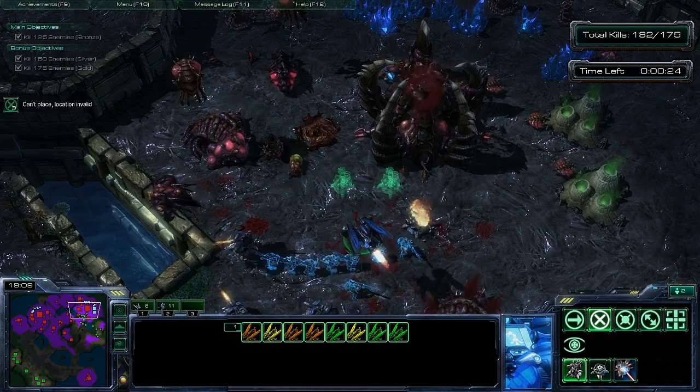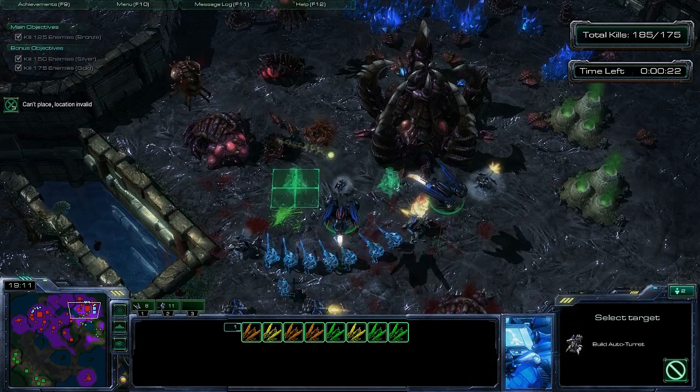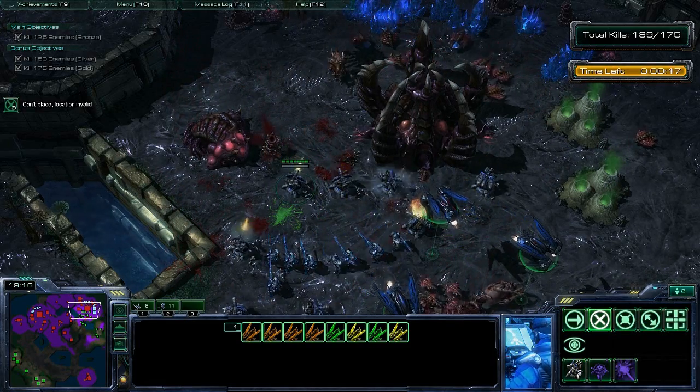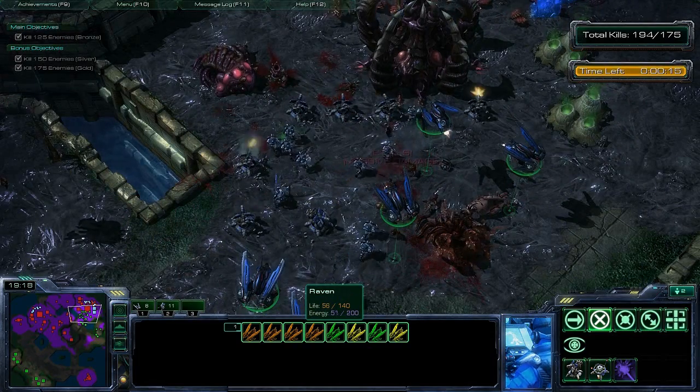And you notice they're still cloaked. There's 30 seconds left in the match. You don't have to be too meticulous about the ghosts. They're pretty good on their own.